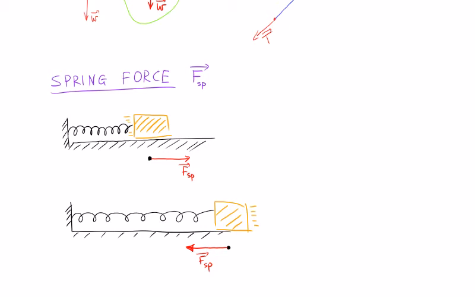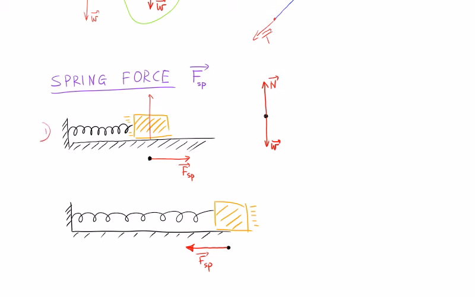Now, the object that is with the spring in general already has several forces on it. How would I draw this? The object is on a surface, and let's say the surface has some roughness, so there is a friction force. Let me draw it in a separate picture. So here's my object, the box. The object is on the earth, so it is experiencing a weight. We always draw weight downwards. Also, the surface is pushing the object upwards, so there is a normal force going perpendicular to the surface. And then there is a friction force.